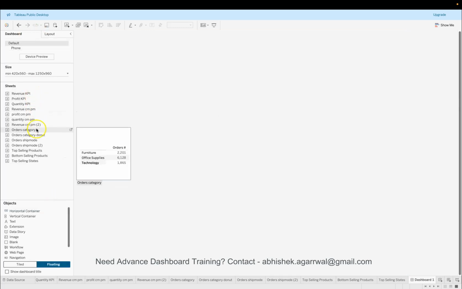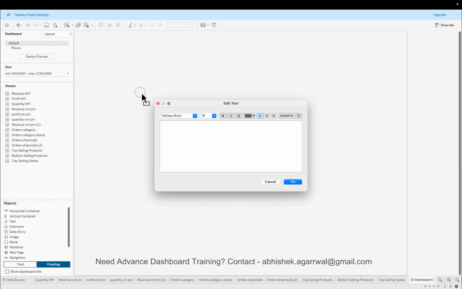And then first thing first is the dashboard name. So that is Superstore Sales Dashboard, current month and previous month, okay?